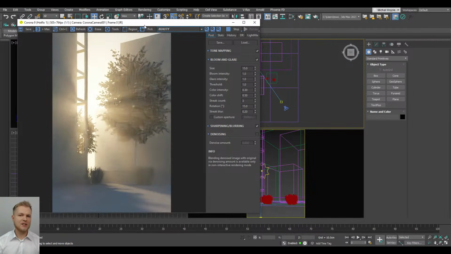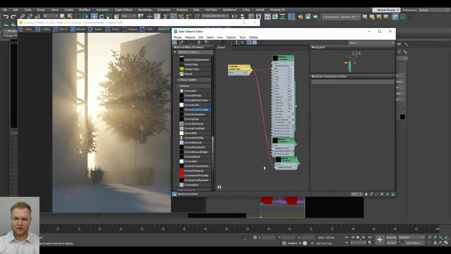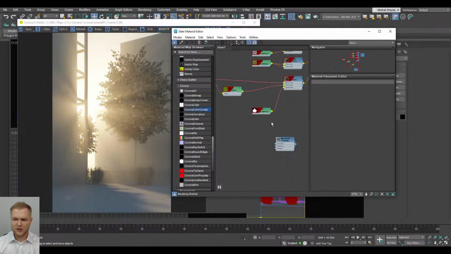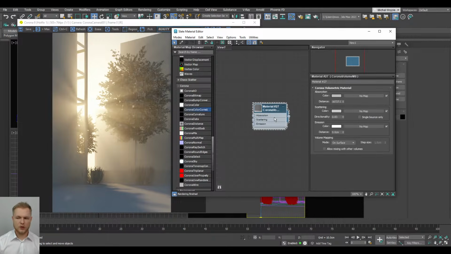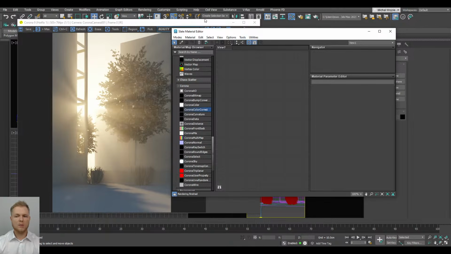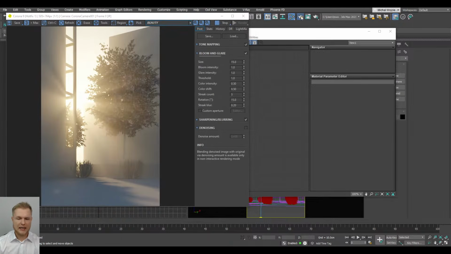So you can see that this effect is quite nice, and again, let's just dive into it and try to set it up real fast. Okay, this is not going to be necessary. All of those leaves are also unnecessary, so we're just going to look into it. What we're dealing with is Corona volume material. It's a very simplistic one, so we're going to try to set it up from the beginning.